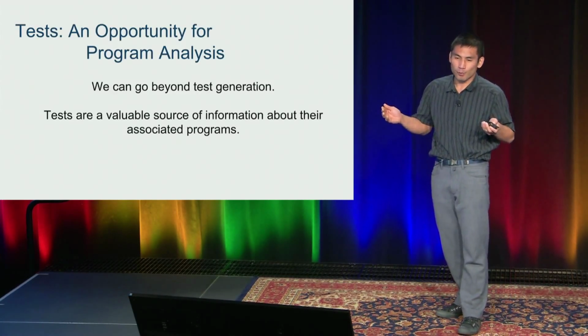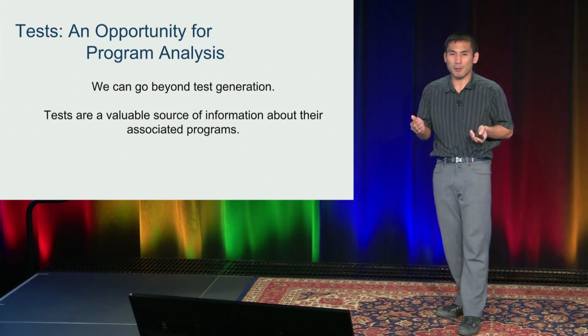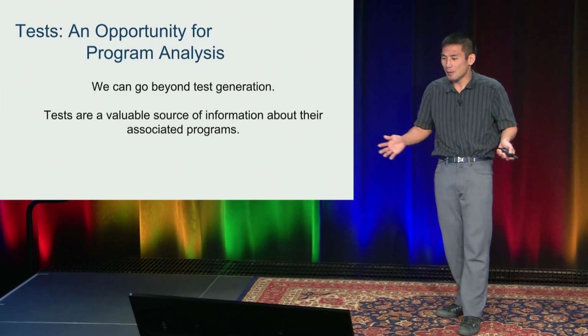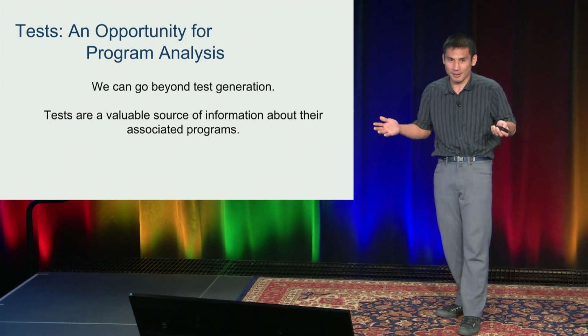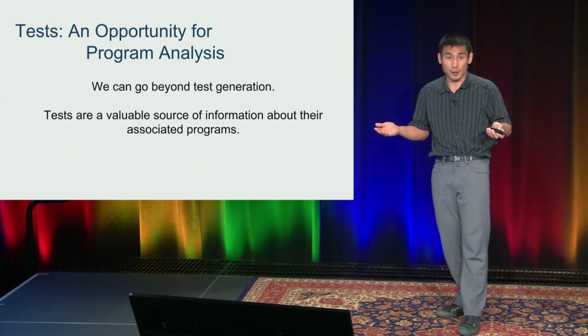And so what I think is that there's this great opportunity for using all this information that's provided by developers and testers when developing and testing the program. And all we do with this test now, we just throw that information out. We just generate maybe some more tests. But if we were smart about this, we can use these tests as a valuable source of information about the programs that they're associated with.